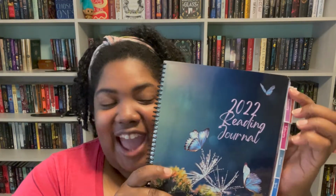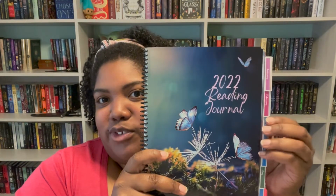So this is this year's reading journal, and I didn't show you the back cover of the planner, but it's the same as the front. One thing I definitely wanted to have in my reading journal for next year are tabs, because even though this has been fine, whenever I want to flip back to another month, it would just be really nice if I could grab the tab and immediately I'm there. So that's exciting. And again, I don't know if you can tell, but we have the same bleed issue that we have with the planner. But like I said, I can totally live with it, but I do notice it. So it's not perfect.